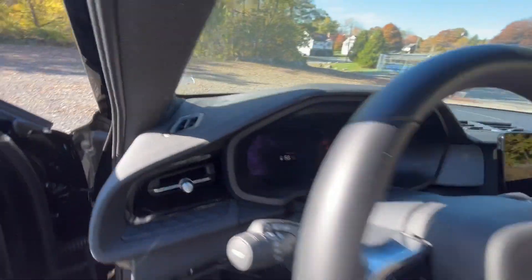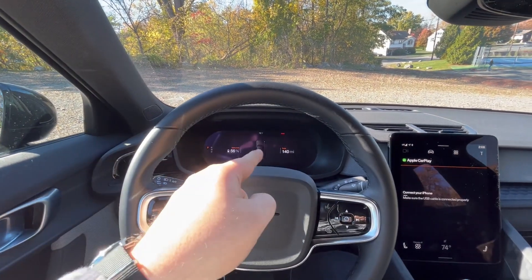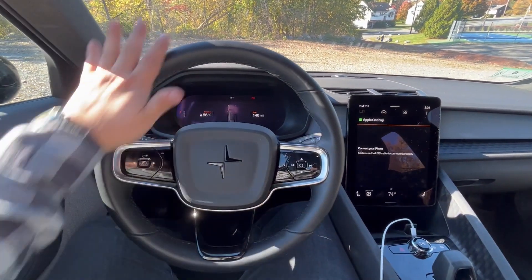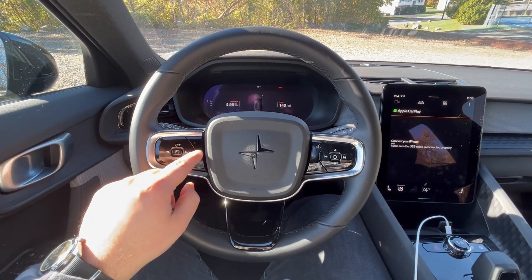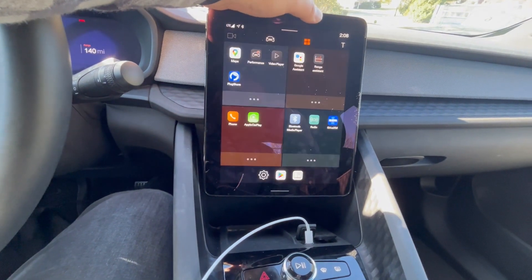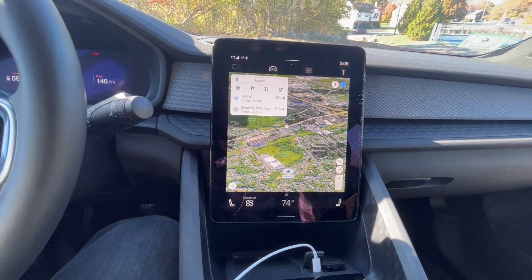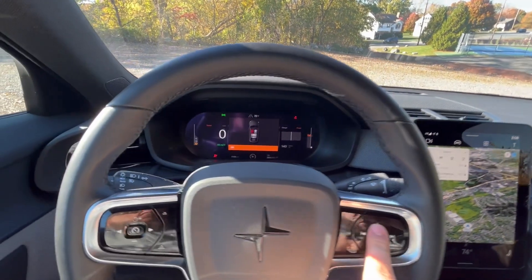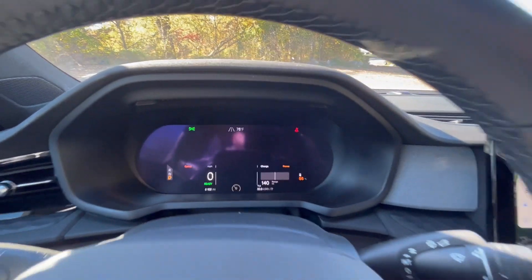Transitioning to the Polestar 2, you notice a couple of things right off the bat. Behind that steering wheel there is a screen, and then you have an infotainment system to your right, much like a traditional vehicle, which is great and will be appealing to a lot of people. What isn't is the size of the steering wheel, and the fact that there are buttons on this steering wheel for radar cruise and lane keep, but you need a $3,400 pilot pack to get access to those. This infotainment system is powered by Android — it's a Google-based system and it works tremendously well. You have access to Google Maps right out the gate, Google Assistant, and with the screen behind the steering wheel you can have Google Maps displayed in front of you.